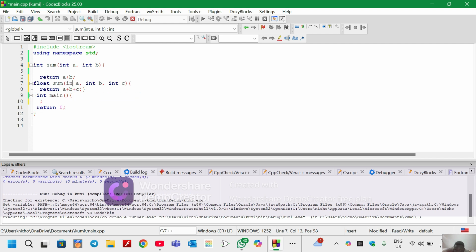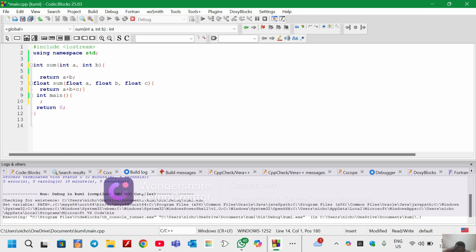Here must also be changed to float, because you are using different return types. The parameter must be the same as the return type.